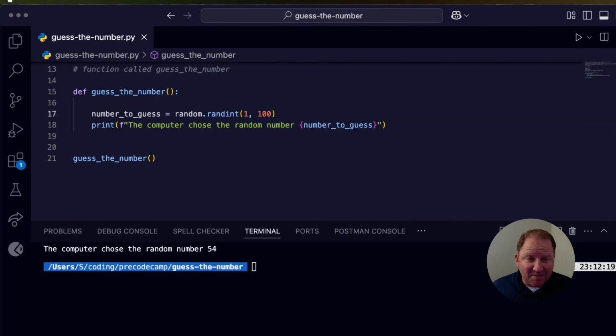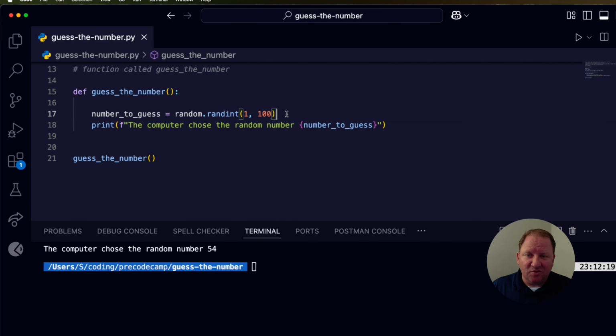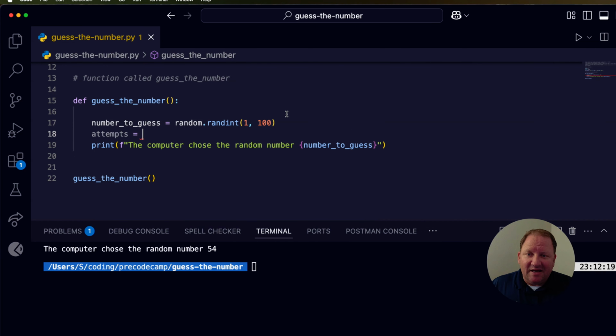So if you look at the next step that we have with the Miro board, it says that we need to initialize the attempts. And so this is the max attempts that are going to be allowed that we're trying to initialize a variable to. So I'm going to come over here, and I'm just going to create a variable called attempts. And I'm going to set that equal to 10. Okay. And then I'm going to do a little bit of extra work here with some print statements, just to let the user know when we start the program, like I want to welcome them to the game. And then I'm also going to want to print out to the terminal how many current attempts they have. All right, so let's go ahead and do that.